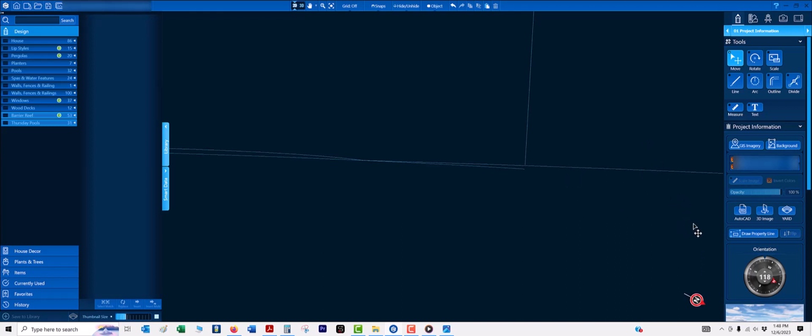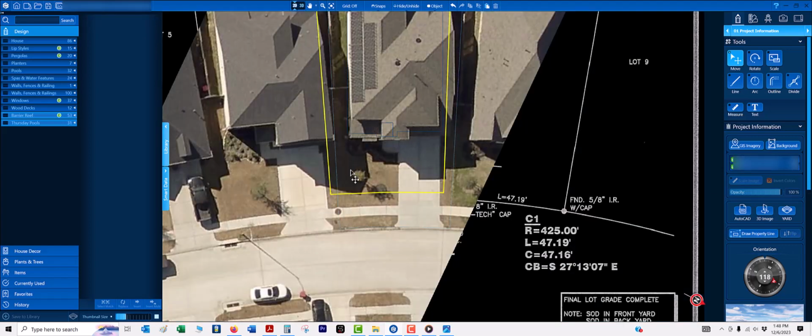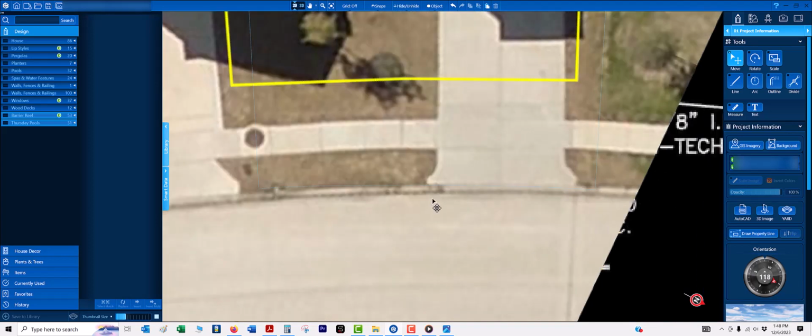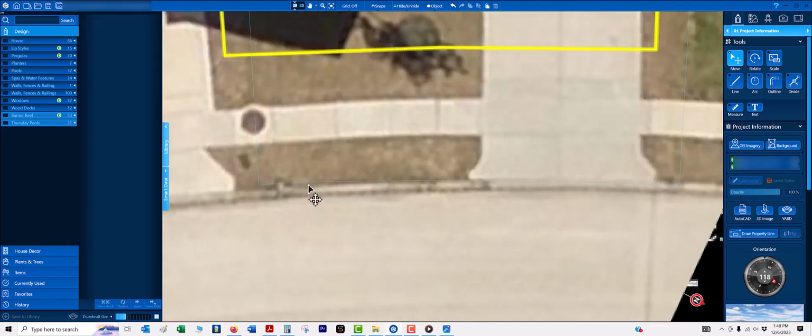Come on, this is not a big file. I don't understand what you're doing. Okay, now we finally have the proper plan. I understand why it's all weird like that.